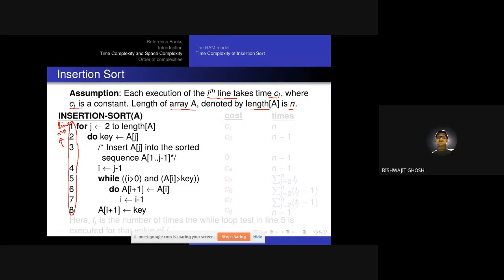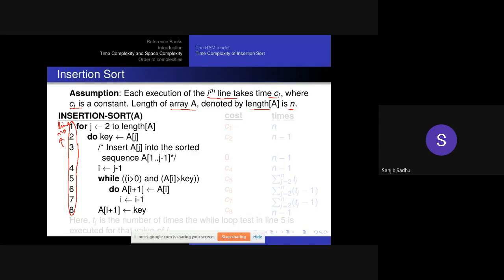n minus 1. Now I am asking, somebody said n. Tell me why you are saying that. Sir, I didn't see the 2 to n, sir. It will be 2 to n, so in that case it will be n minus 1, sir. I correct myself. Okay, you are correcting, but actually your answer was correct. Tell me how.